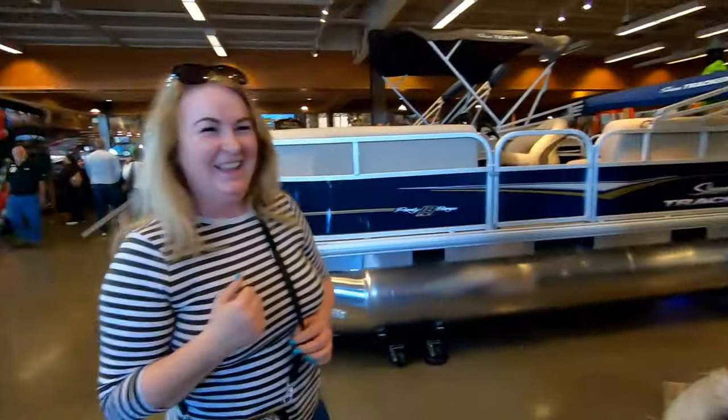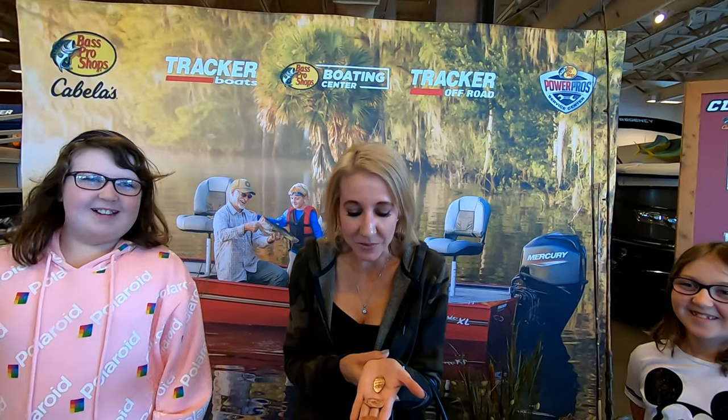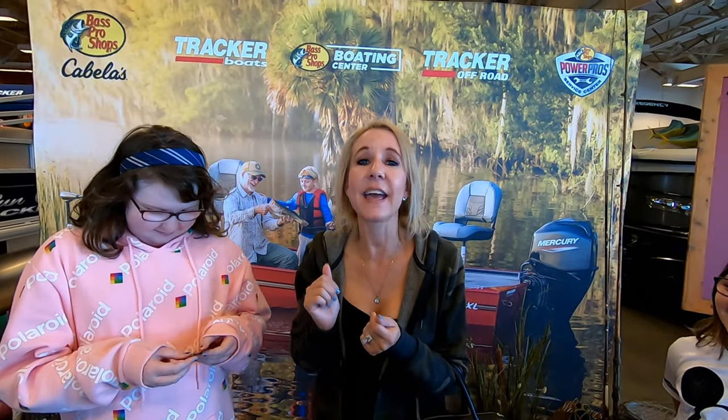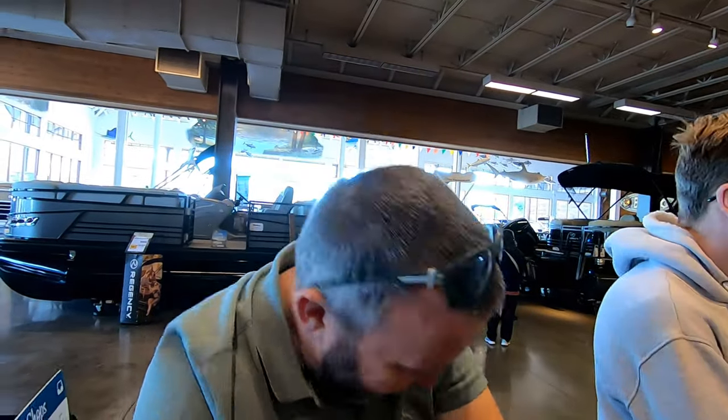And so they brought the coins to show us that they actually found them. So we were so happy that you guys are the ones that found them. Here you go. You guys can keep them forever. And they also got some other pressed pennies while they were there. And when they get back to Ireland, their dad's gonna help turn them into bracelets for them. That is so cute. Is that true? Yes, okay.